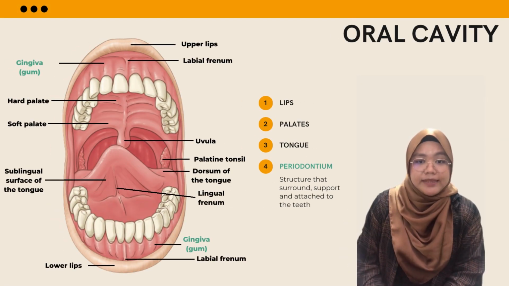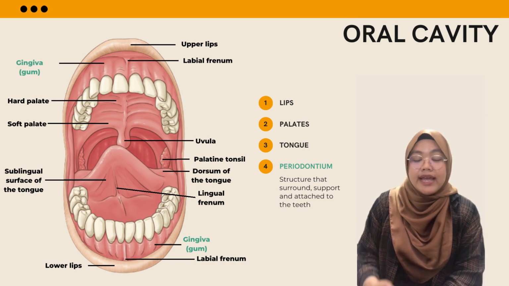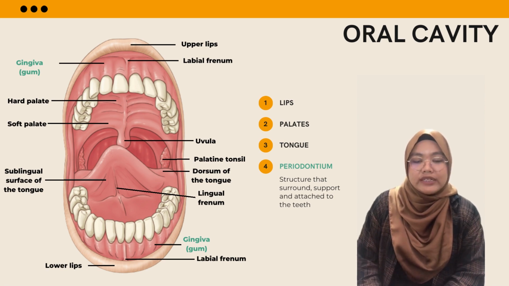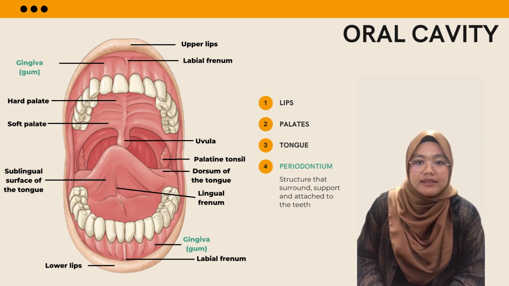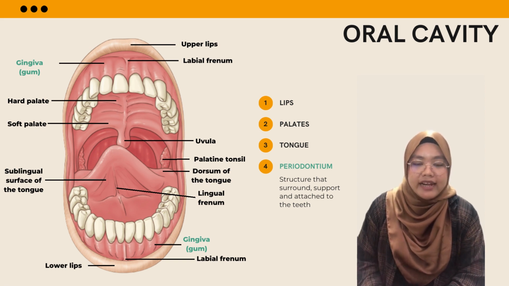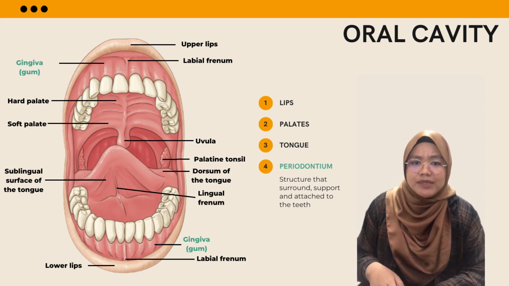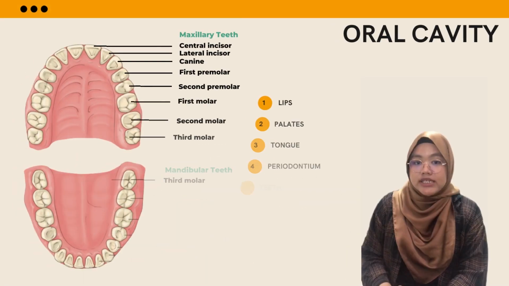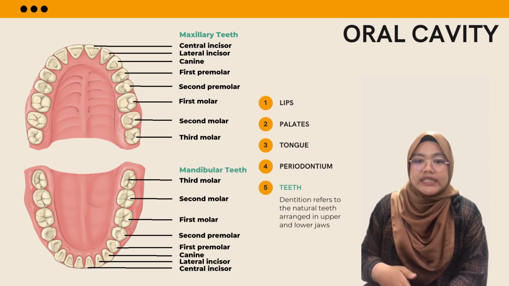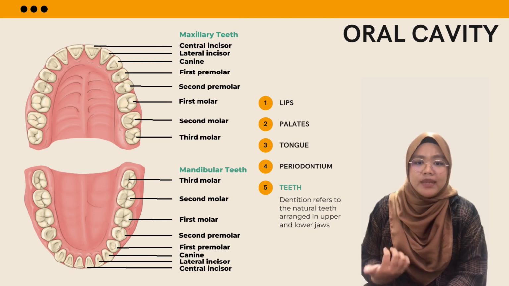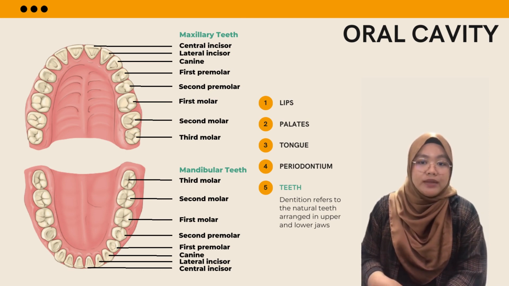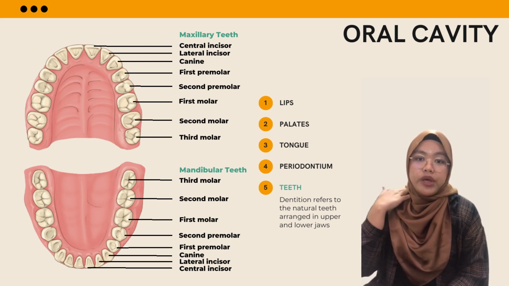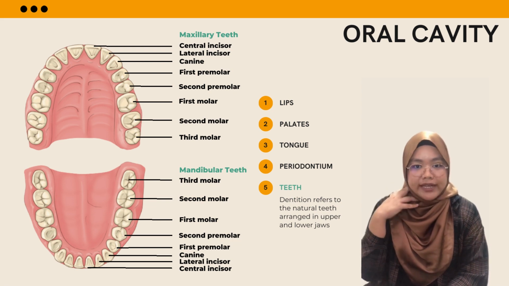Next, the periodontium describes the structures that surround, support, and attach to the teeth. Gingiva, or gum, is the specialized mucous membrane that covers bone and dental arches and surrounds the neck of the teeth. The area of space between the tooth and the surrounding gingiva is called the sulcus. Dental arches hold teeth firmly in position, which has the maxillary arch, upper jaw, mandibular arch, lower jaw, and the temporomandibular joint, or TMJ. The TMJ forms at the back of the mouth, where the maxillary and mandibular arches come together.